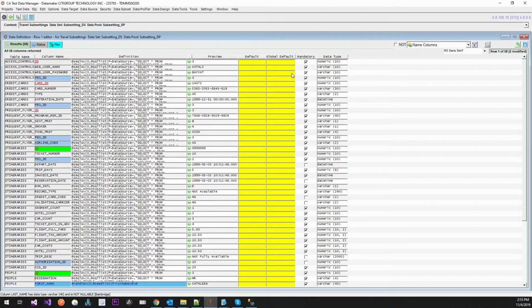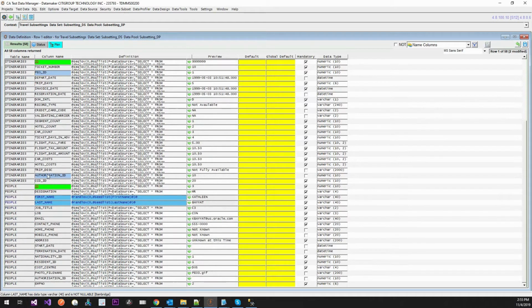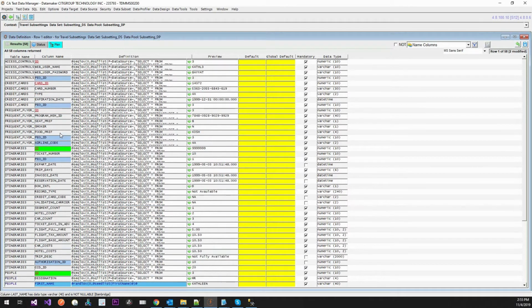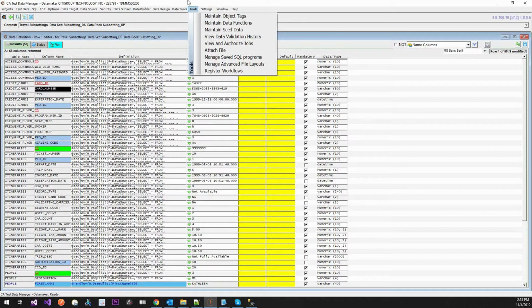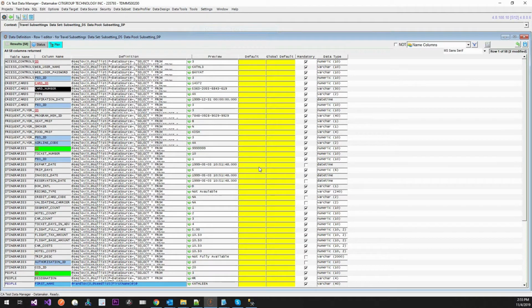So if I go over here and look, the good news is I have everything that's inside of that subset right here, okay? So I'm not having to filter through the tables to figure out what I need to hide. For an example, credit card number. We saw that in there, right? It's a seed list. Now for seed list, I'll just show you that real quick, and I don't want to spend too much time on it because that's not what the video is for.